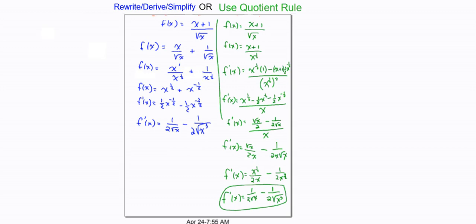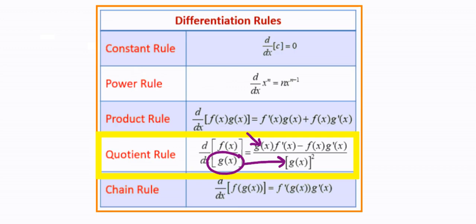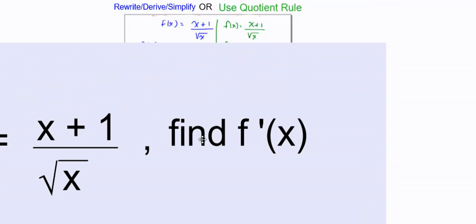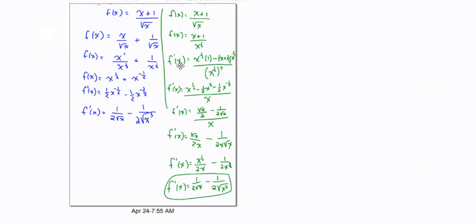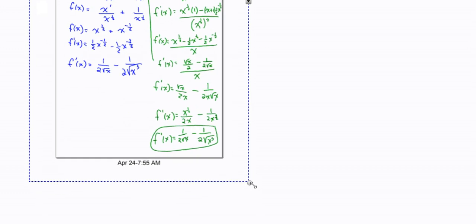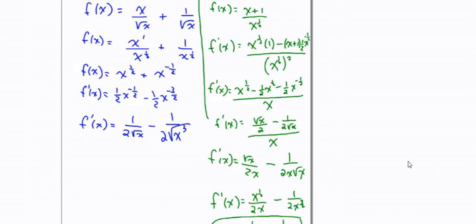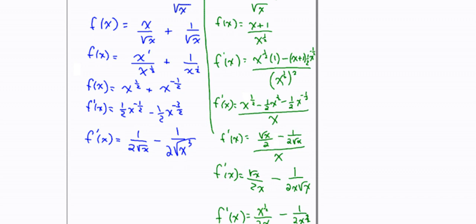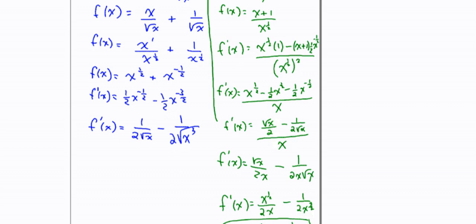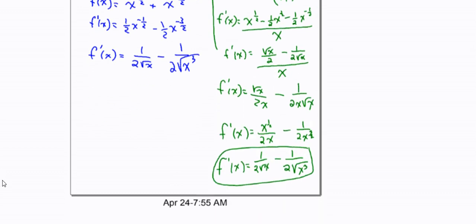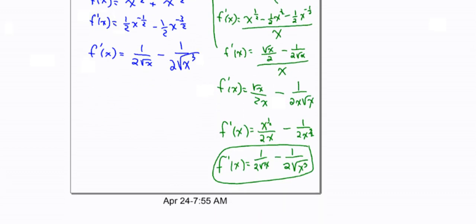What a mess. I don't know, can you even see this? Let's see if I can make it bigger. Oh, nope, I can't. Let's see. All right, let me get rid of this. Now let's see if I can make this a little bigger. All right, so hopefully you can see that. There. It looks like chicken scratch a little bit, doesn't it? All right. Let's see, what else do we have?